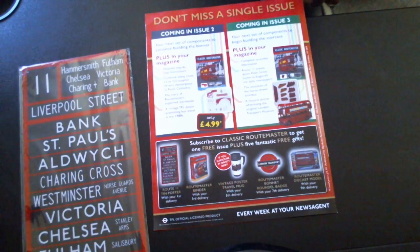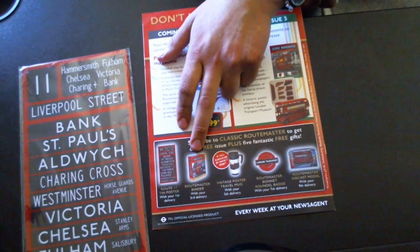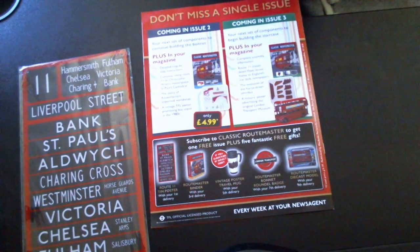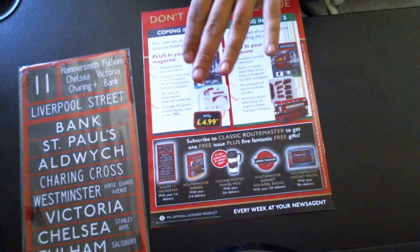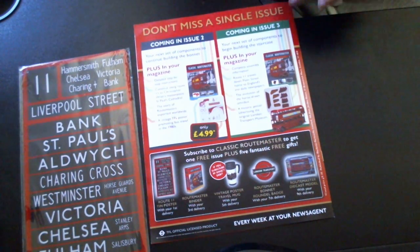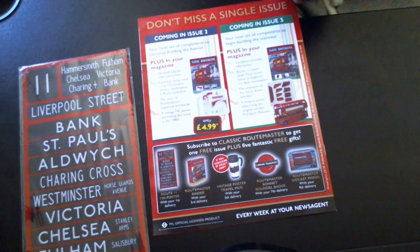with my third delivery, I'll end up with one of the Routemaster binders. You do have to pay separately for those, so if it was something you wanted to continue collecting, then I'm not sure. I can't give you a exact figure because I haven't actually seen it anywhere yet, but normally they're about $6.99 extra every 3 or 4 months when they're needed. I'm going to opt out of this one because I am collecting the folders for my other 2 part works, and I'm running out of room, so I'm not going to get those.